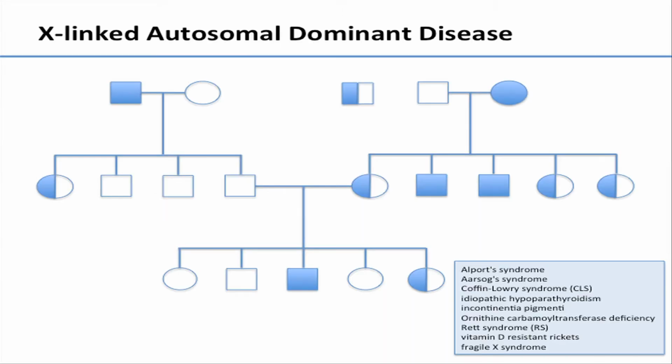Here then you have, from an X-linked, it's going to be X and Y and XX. Now here the father's expressing with his X, and he will pass his X on to every one of his female progeny. The X's from the boys always come from the mother. The Y comes from the father, no doubt. So in this case then, the female picks up the X from the father. It's a 1 in 2 chance will express.